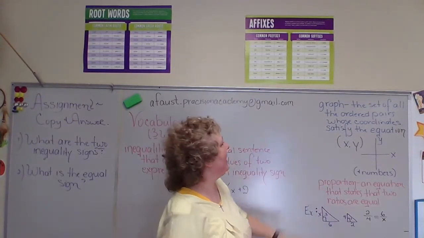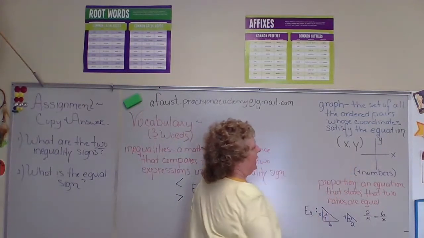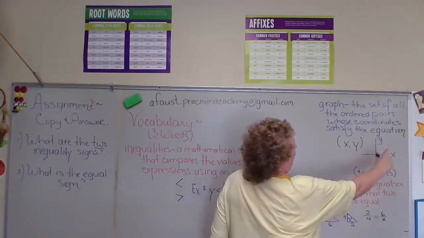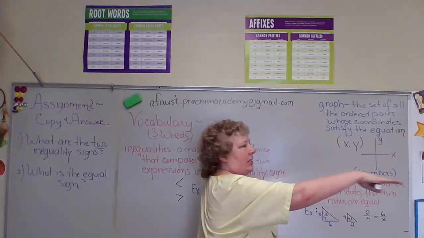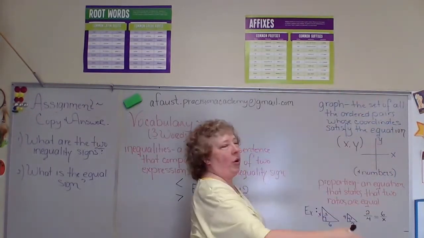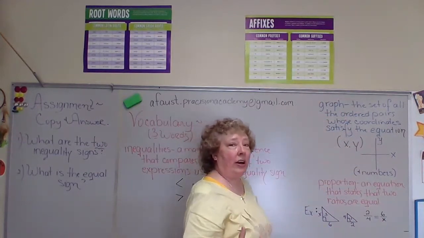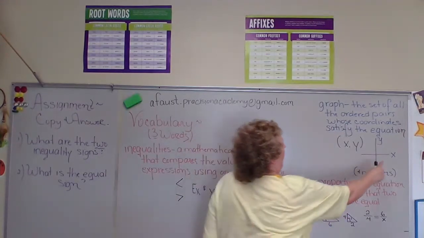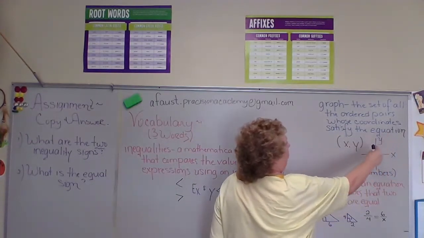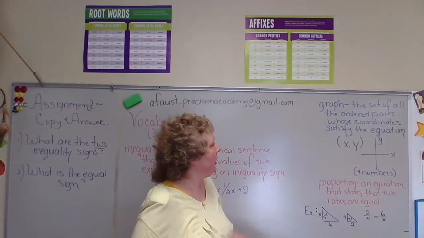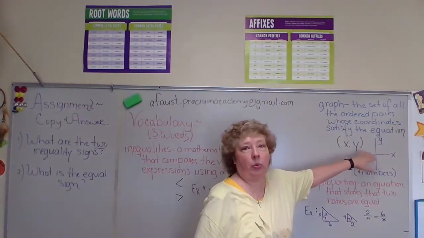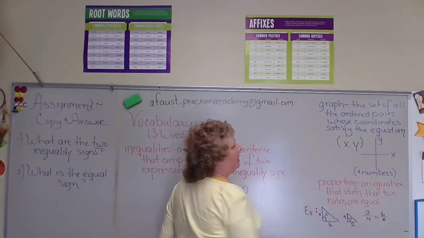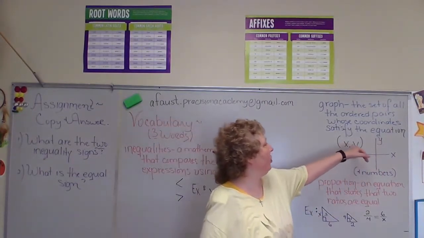So this is what a pair would look like. And then when you have the graph, you would have the x axis going this way. And then your y going this way. Okay. So we're talking horizontal. Oh my gosh. And vertical. So we've got the x axis and the y axis. Okay. And of course, there would be numbers here. And then you would figure out which one is your x. Okay. And then which one is your y.